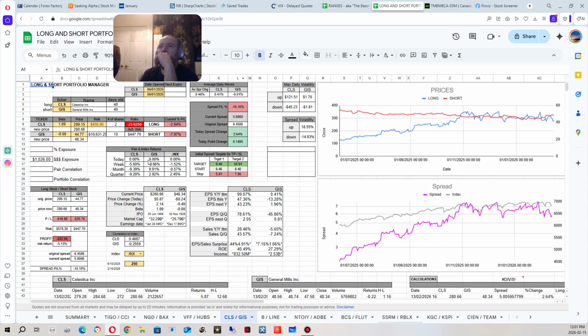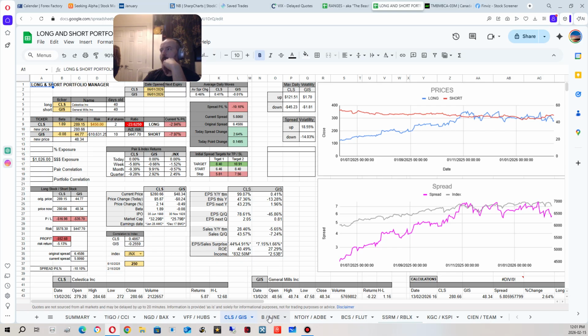The spread is at minus 10, but I'll give it a little bit of time because these are only just over a month old, so they need to have time to play out sometimes. But I don't like what the spread is doing. I thought it would be going up from here. Instead, it seems to be finding new lows, and that's not necessarily the best thing. So this here, Celestica General Mills, I may be closing that coming Monday, Tuesday. Just an FYI.